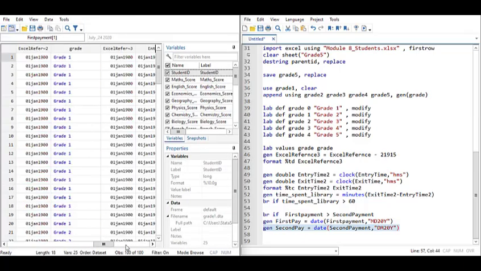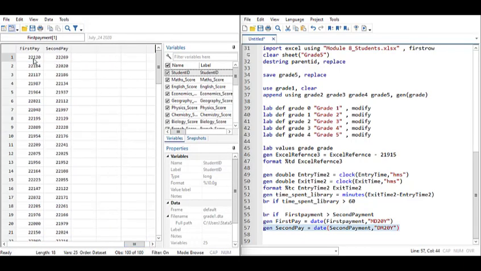We go to browse mode again. So there's first pay, and I told you this number you just saw is a reference of number of days from 1st of January 1960. So there are a few things you can do. You can go ahead and do this now, comparing those who had inconsistent payment, where their first payment is larger than the second payment. What I just mean is that the value of number of days is more. That means it's a later date. First payment should be an earlier date than second payment. So if first payment is a later date, it's an inconsistent payment.